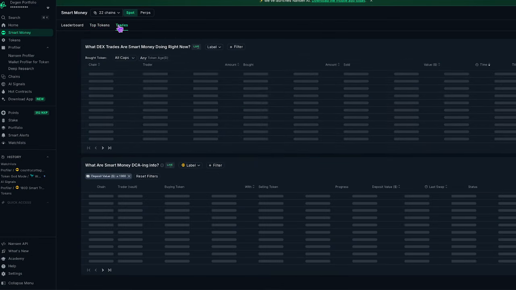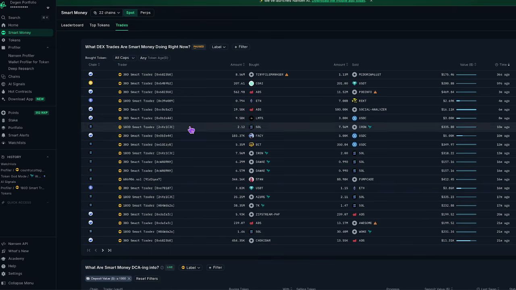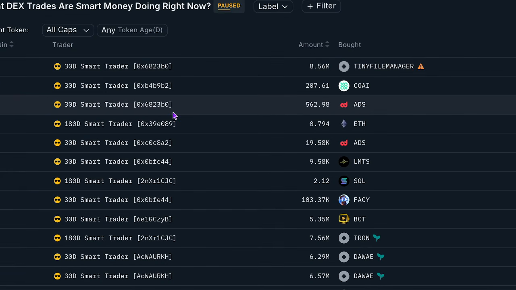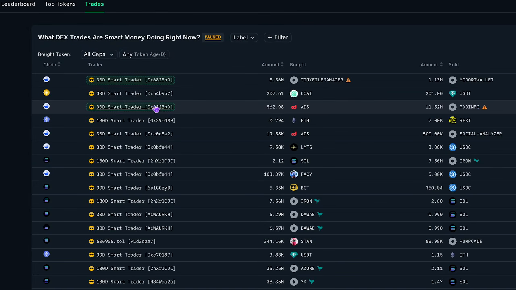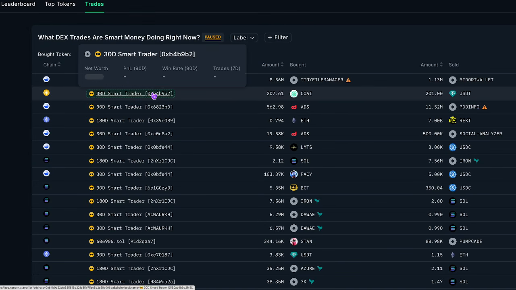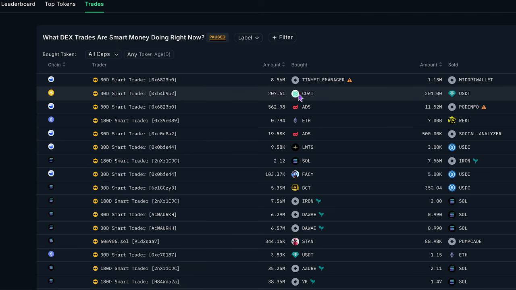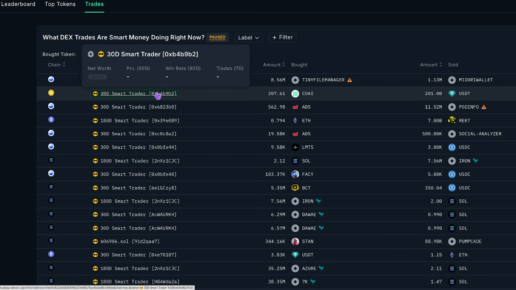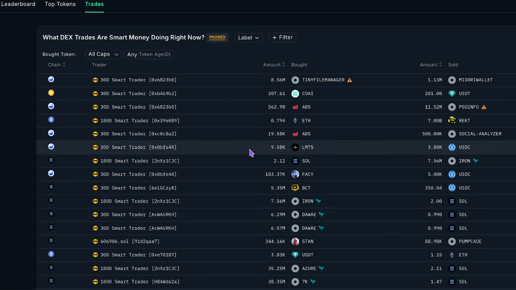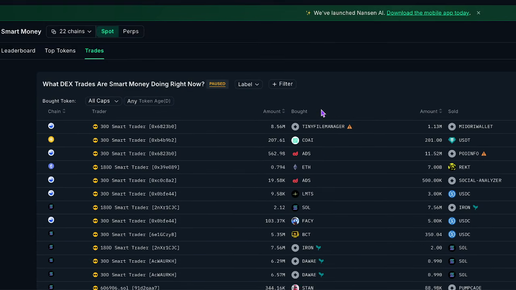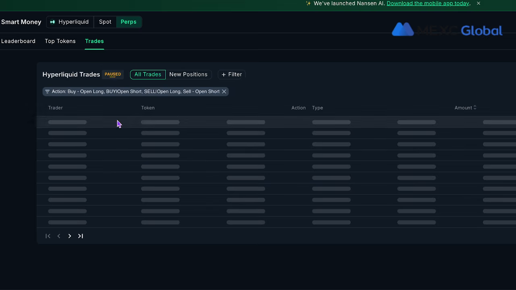You need to be able to see who's trading, who's buying, who's selling. And sometimes I find myself sitting here for hours because the software is just so powerful. You can see this smart trader here bought Claude AI. And of course, the amount was very small. But yeah, nevertheless, that's what people are doing. And it is a 6-figure or whatever smart wallet. So sometimes you're seeing DCA strategies as well for smaller tokens, right? So I can continue to go on and on and on, but this is insane.